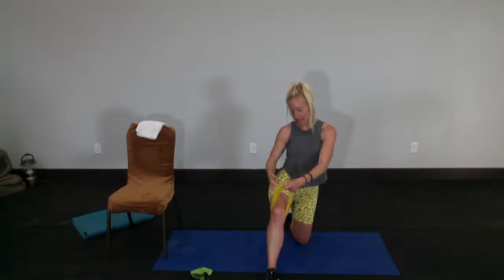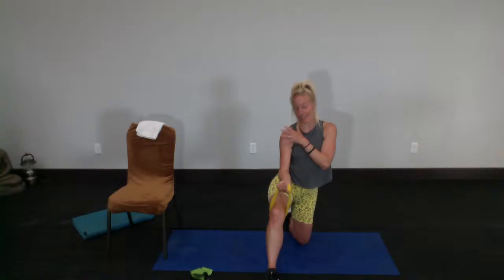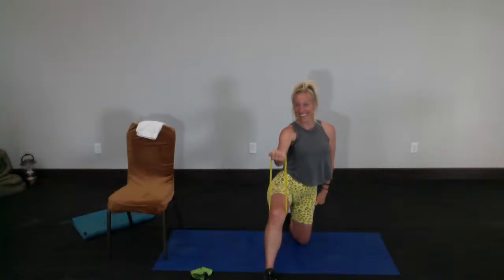Beautiful job. We're turning that palm up. Little pulses. I wanted to scream something really mean at myself doing these last pulses. So let's get mentally ready. This is a tough one. Get that arm up and out. Here we go. Little teeny upward pulses, front of that shoulder.